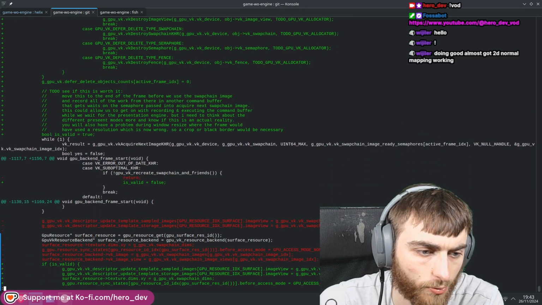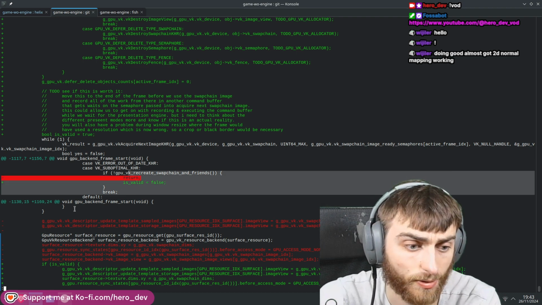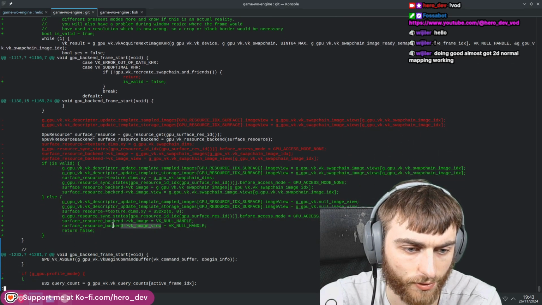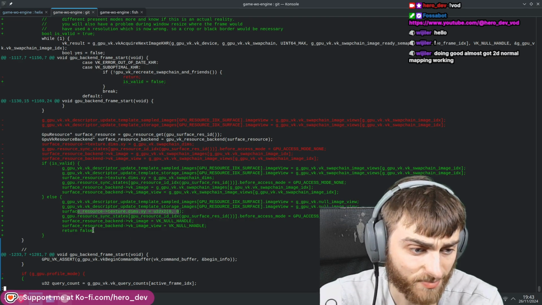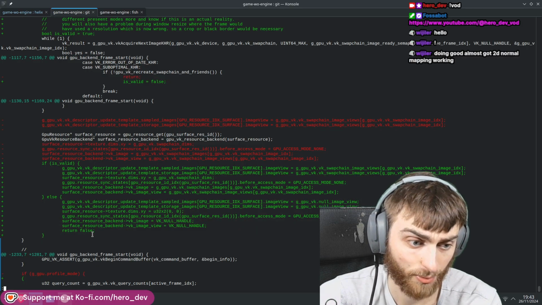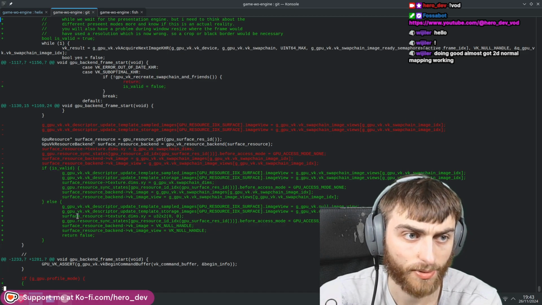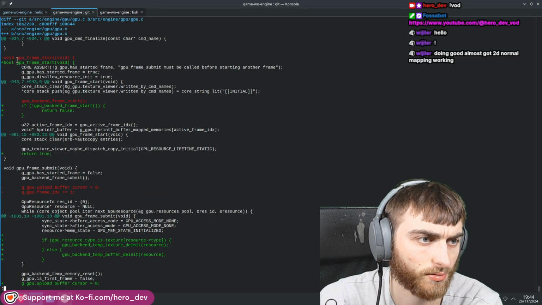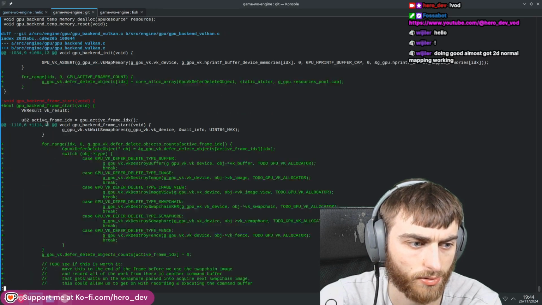So what happened with the swap chain? Yeah, so I didn't really change much of the swap chain off stream. I just made it so that when you acquire the image, it can fail. So I just made sure I handled that properly. So if it fails, we just set all the surface resource IDs to null and 0 in the dimensions and return false. So it's a completely invalid texture. And now we return false. So that means we handle that in the graphics side of things, yes, it gets passed up to GPU and returned out.